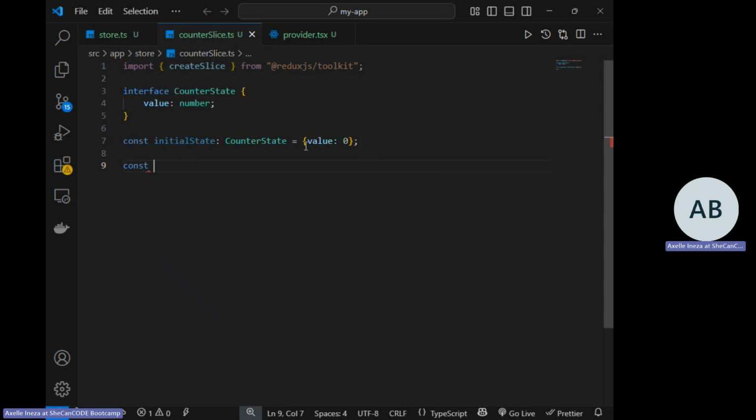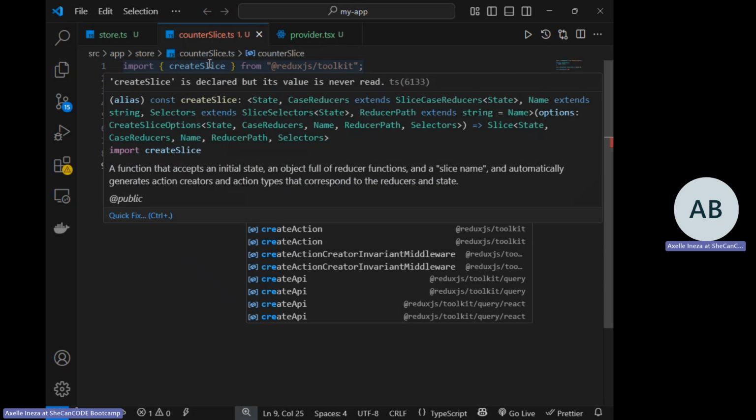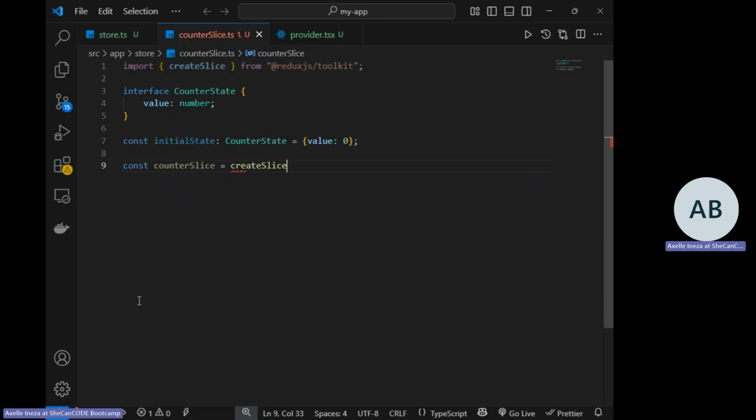So now we can create our slice using createSlice.